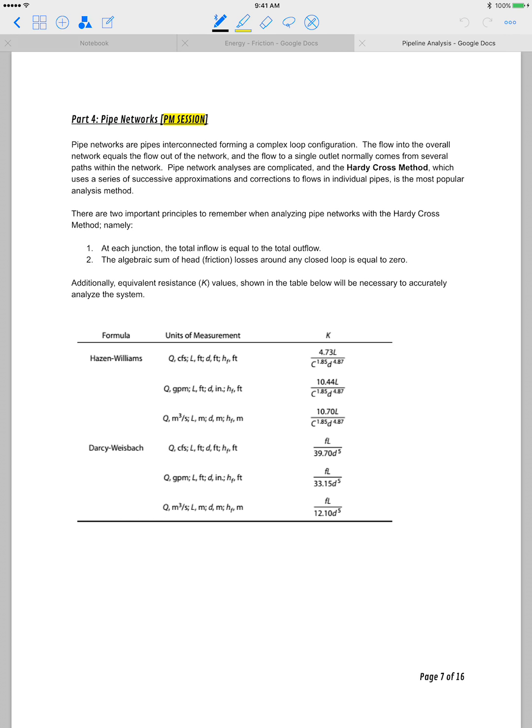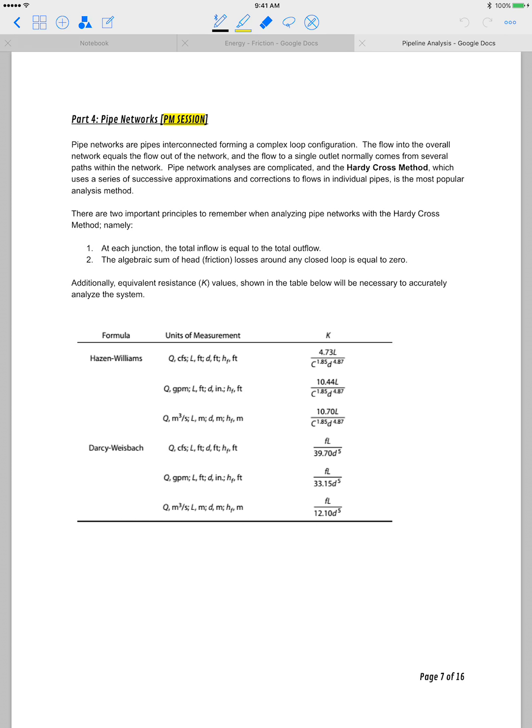And the second is the algebraic sum of the head losses, or the friction losses. We wouldn't have pipe fittings and friction losses to consider in a pipe loop on the exam. So the algebraic sum of head losses around any closed loop is equal to 0. That's more to bother you on the exam with some sort of qualitative question. To solve these problems, we just simply apply a methodology. And we're going to show the methodology here, so you can just simply apply it and then you're done. You don't have to really worry about much of this, but that is what it is.